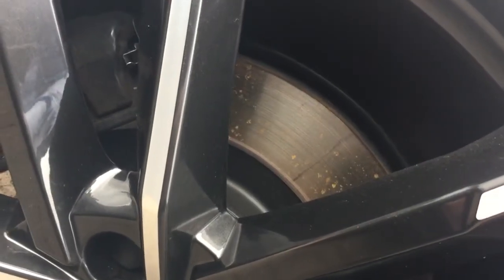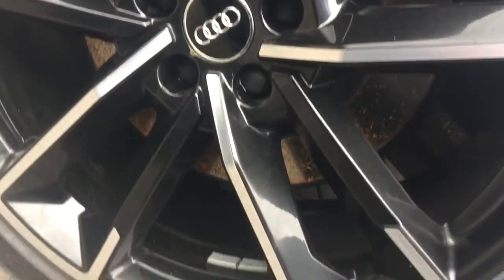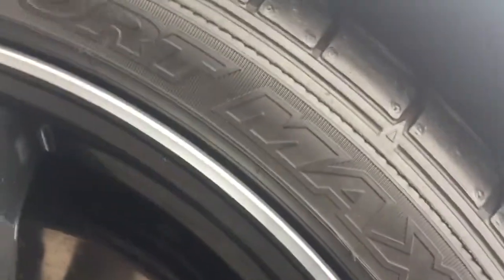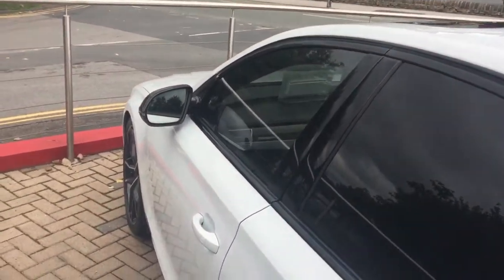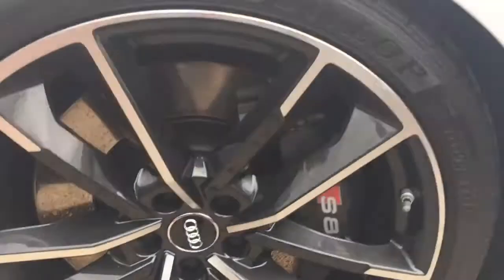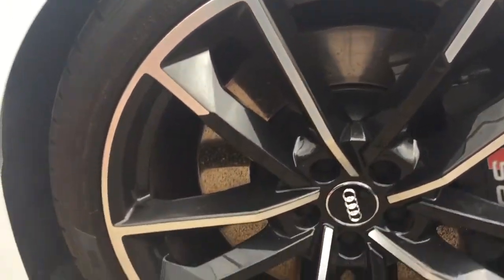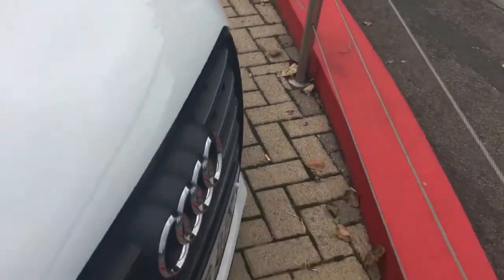There's a little bit of corrosion just on the discs there, but that's just where the car hasn't been driven for maybe a week or so — as soon as you drive the car that'll scrub straight off. You've got the original tyres, Dunlop Sport Maxxs with loads of tread left on them. Carbon fibre mirrors too. To the front of the car, the wheels are unmarked, original tyres, calipers, discs, pads — everything in fantastic condition. Obviously it is a used car, so there'll probably be a stone chip somewhere, but they're prepared to industry leading standards.